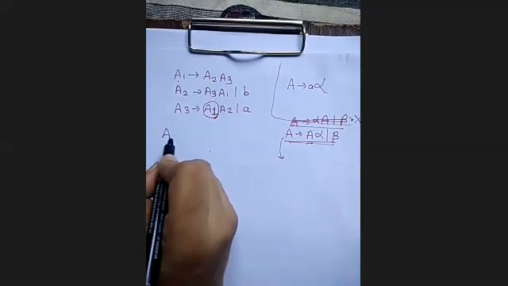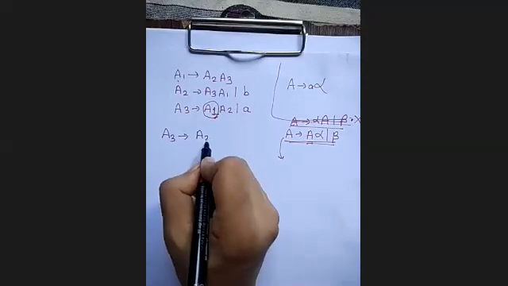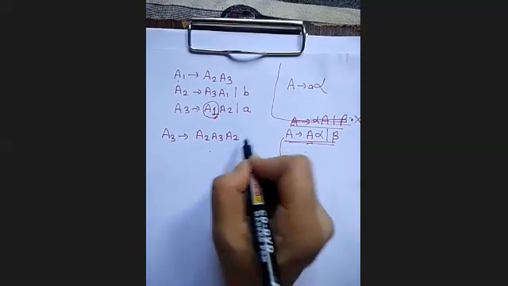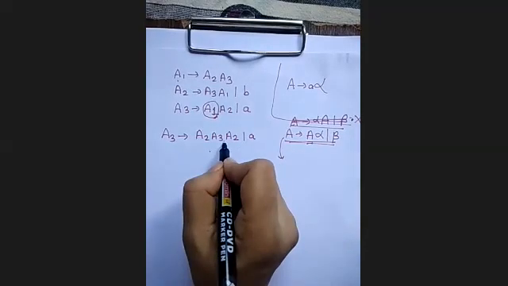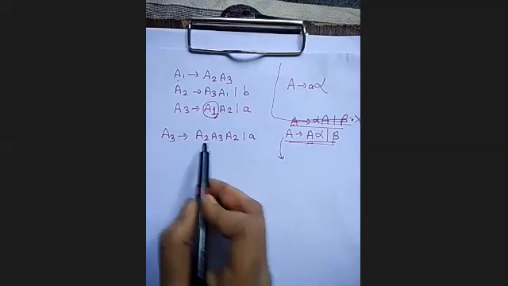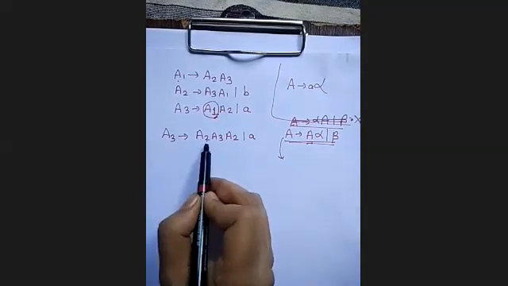So that it will get here what? A3 derives A2, A3, A2, if I replace A1 by this. The A is as it is because I have replaced A1 here. Okay. Now still it is not in that format. What we want? The symbol on the left hand side should appear as the leftmost symbol here.